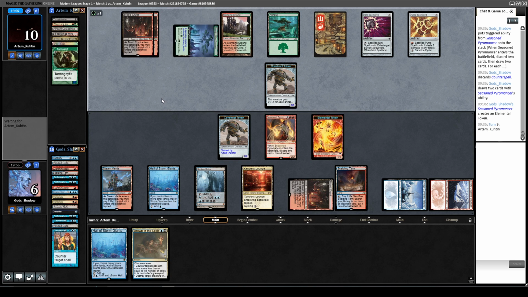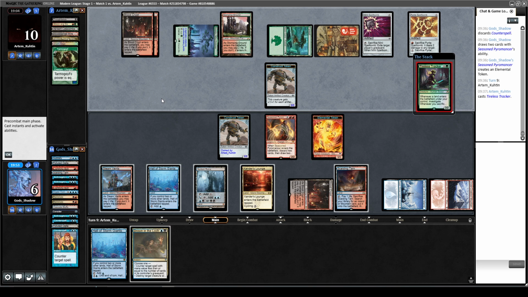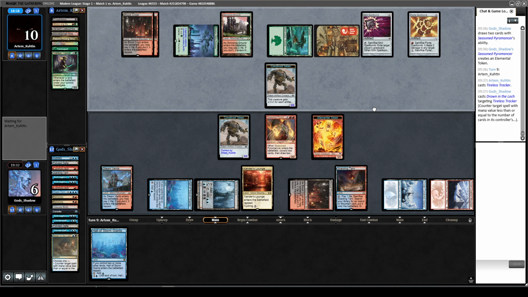So we could, of course, try to counter the Ren and Six. It's a Tireless Tracker. Or the Tireless Tracker. Because then he'll have to target himself, which at least gets rid of the Urza's Saga. And frees up potential Snapcaster Mages. It doesn't even do it. So it really wants to have that Saga back, right?